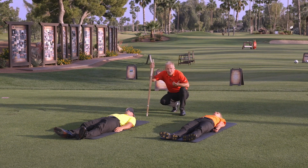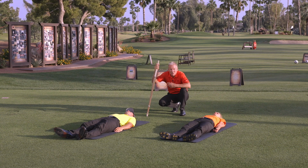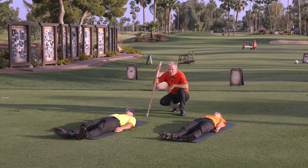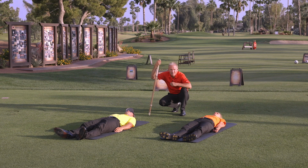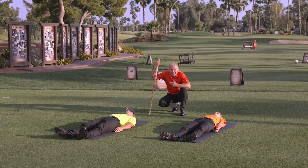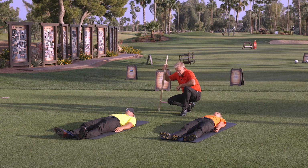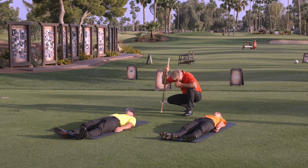I want you to softly close your eyes. Gently, if it's comfortable, close your mouth. Softly start to breathe in and out through your nose. Take a moment right now and check your body. Do you need to move a little bit? Do you need to scratch something, itch something, twist something? Kind of feel right now. Are we okay right now? Are we comfortable? If the answer is yes, then let's begin.